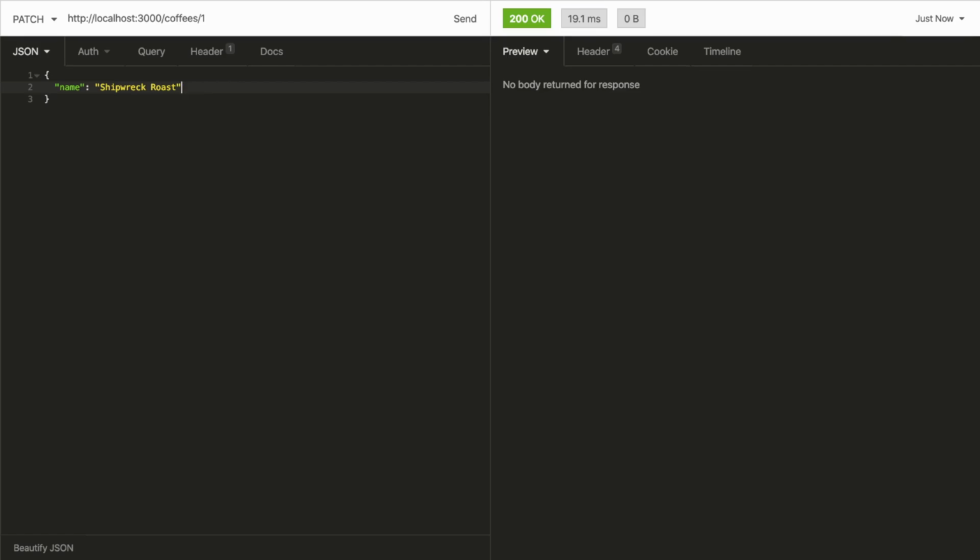You can see we got a 200 OK response back and no validation errors for the missing properties. If we try to pass in something incorrect such as a number or a boolean for name, we'll see that UpdateCoffeeDto really did inherit all the validation rules as we get a 400 bad request error here as well.